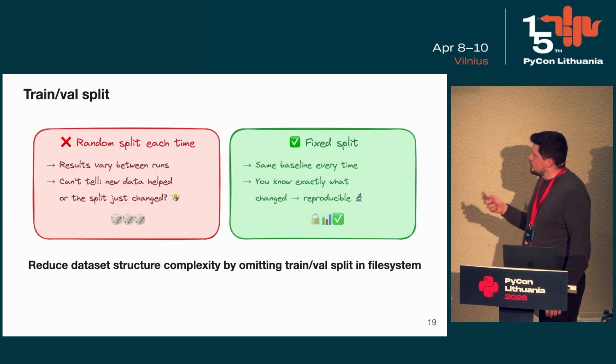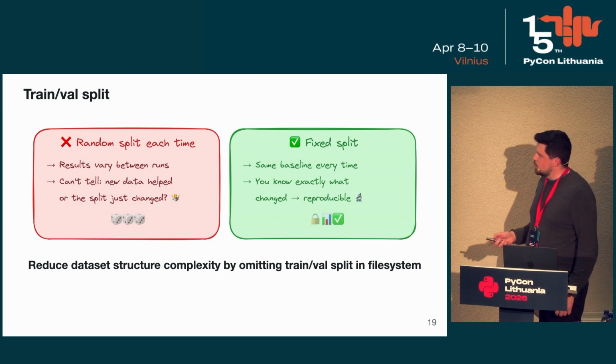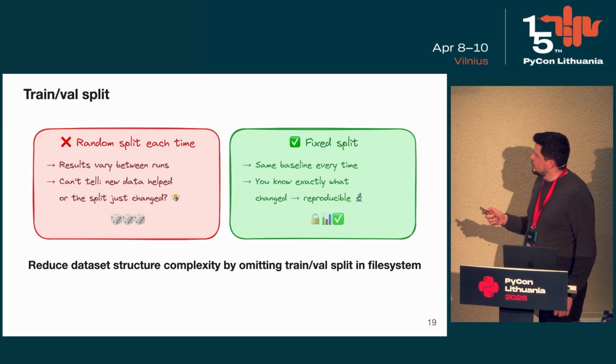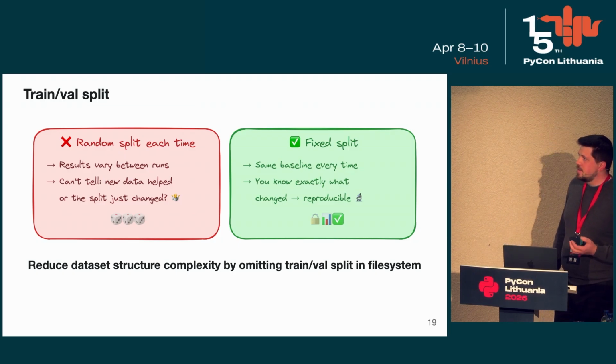It's also worth mentioning the train-val split. Why do I mention it? Because for small datasets, it has a much bigger impact. If we have a random train-val split and we add new data, then probably we will not know if the model improved or degraded because of the new data, or just because of a lucky or unlucky train-val split. And in our experience, we had a lot of cases, maybe 5, when the model degraded, and then we investigated, and we found out that the train-val split was just unlucky, because it was just 2,000 images.